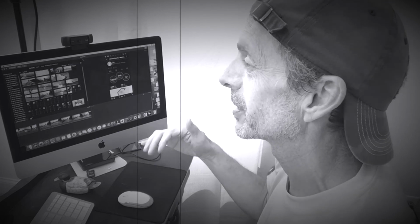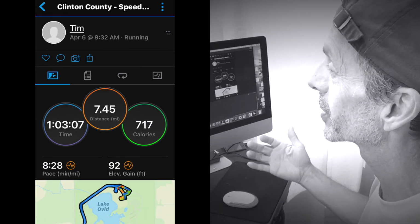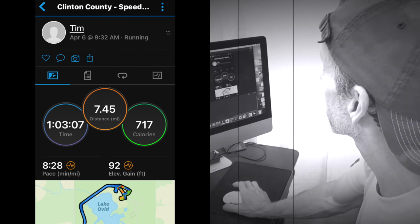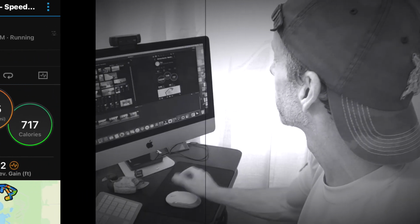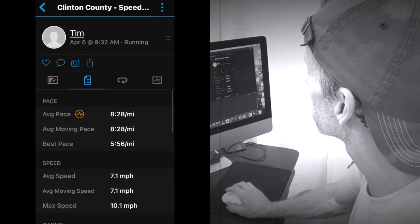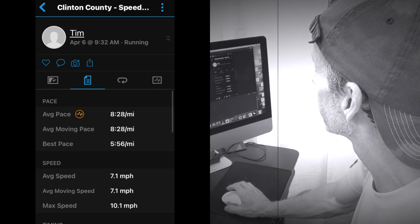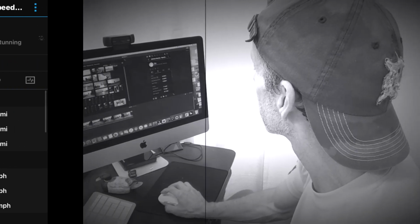I'm going to start with the overview, and again I'm using the Garmin app to pull this information. You can see that total time for the workout was 1 hour, 3 minutes and 7 seconds. I went a distance of 7.45 miles. Let's scroll over now and take a look at some of the pace averages. My average pace was an 8 minutes and 28 second mile. My average speed was 7.1 miles an hour with a max speed of 10.1 miles an hour.